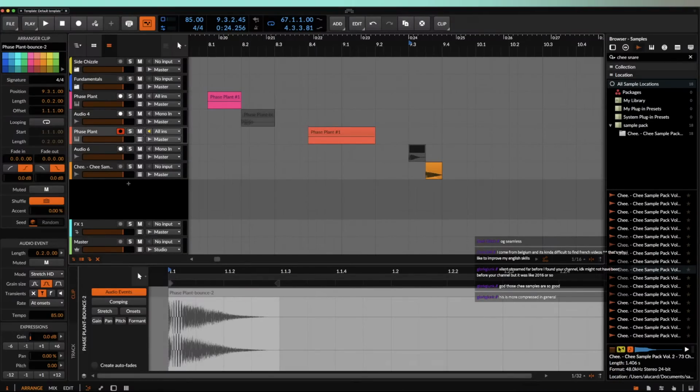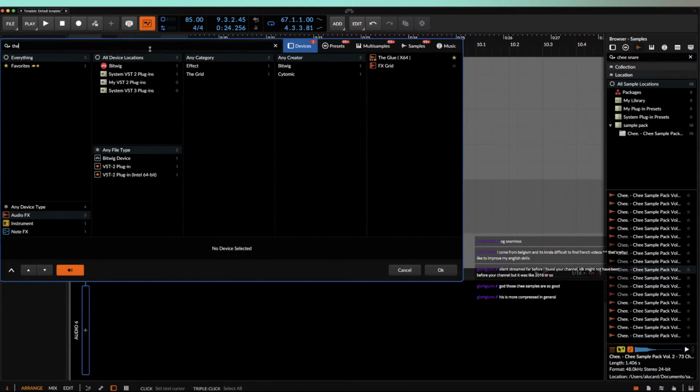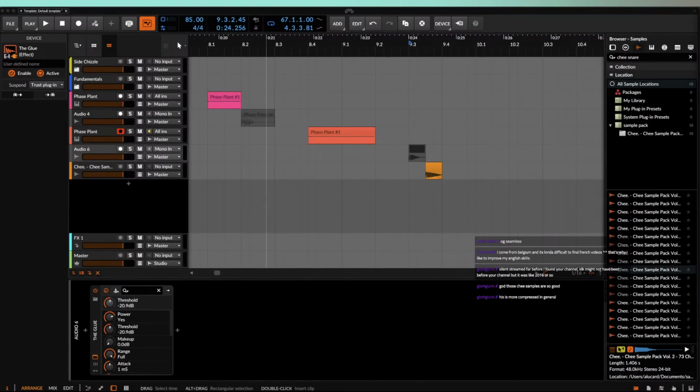His is more compressed in general, but something that Cage taught me was that a lot of times when you do more compression in that way, it actually dulls the sound. So the compression actually removes a lot of the high end from that. It only dulls the sound when you have low end to take up the headroom.